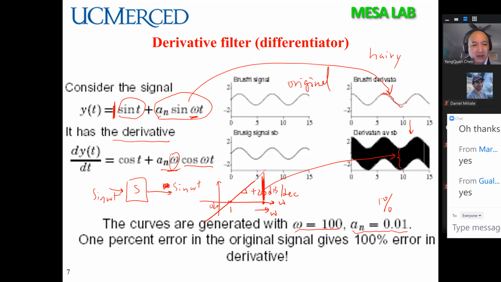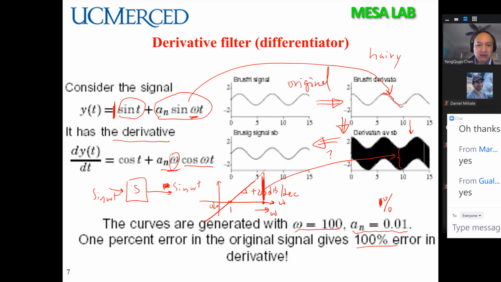Okay, so you only have 1% error, of noise added in that. But after differentiation, it's 100%. Okay, it's 100% error. So better we have something that we can... so this is added noise. This is a derivative. Then you need to do some filtering. How can you remove those things?